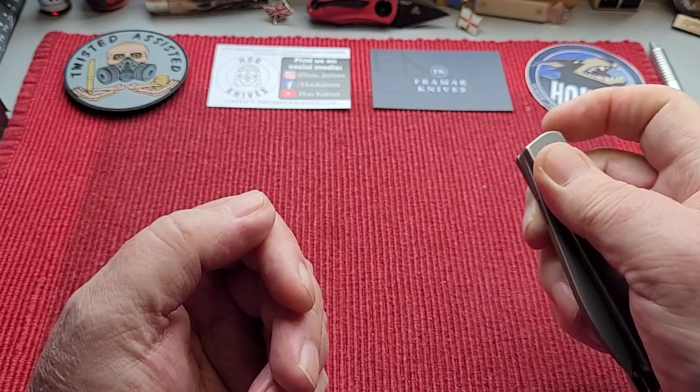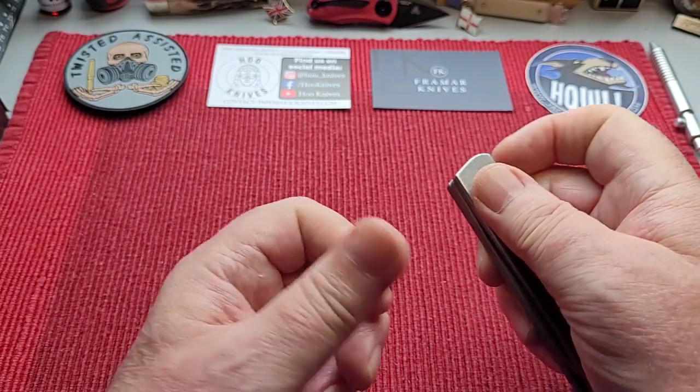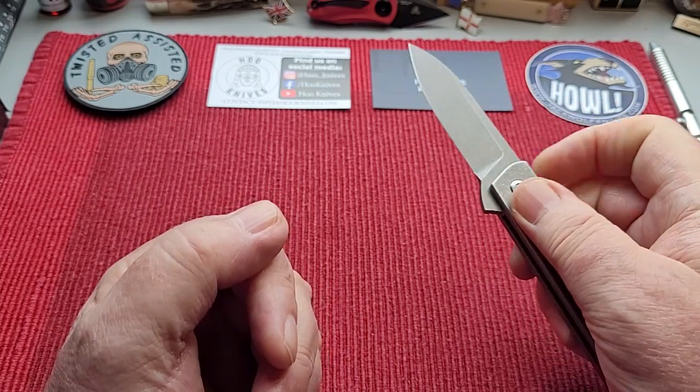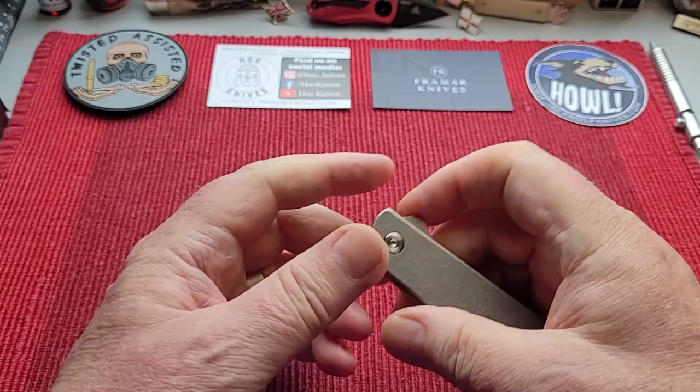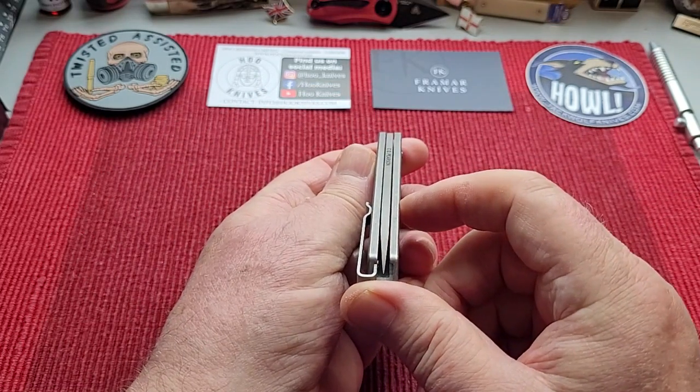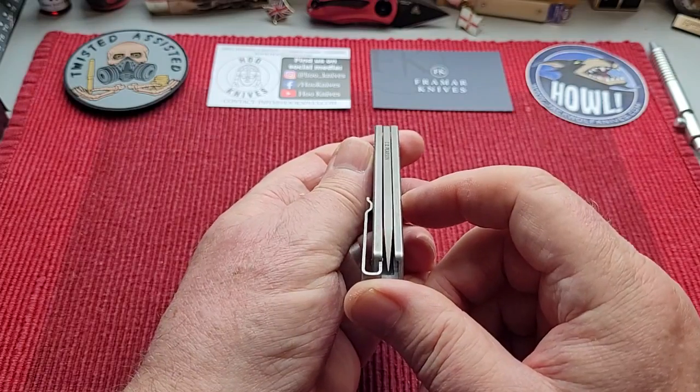Double detent is just addictive. Sorry, I didn't close properly. It bounces sometimes, depending on how hard you do it. You get a knack of doing it the more you use it. It is fantastic. I love it. Blade centering, right up the hey diddle diddle. Look at that. Absolutely gorgeous.